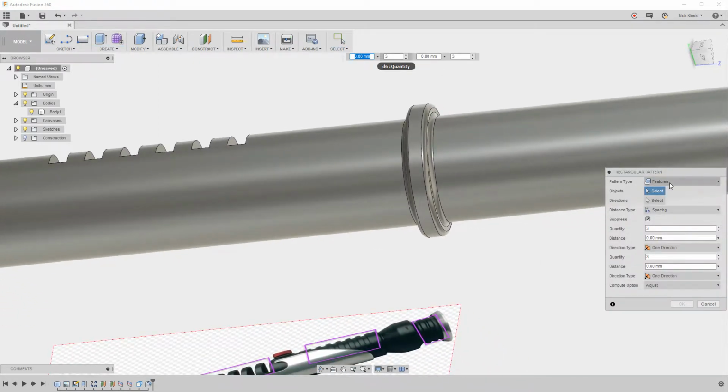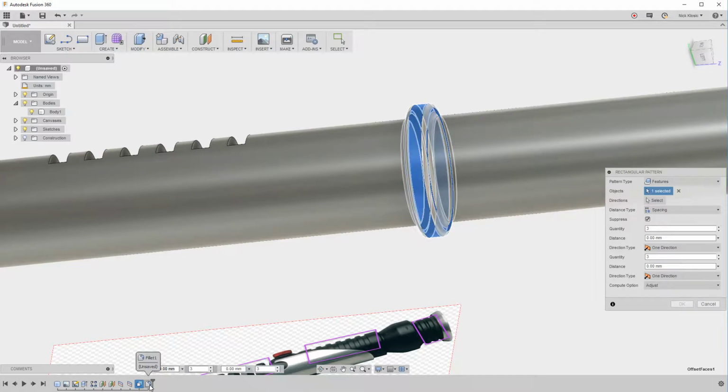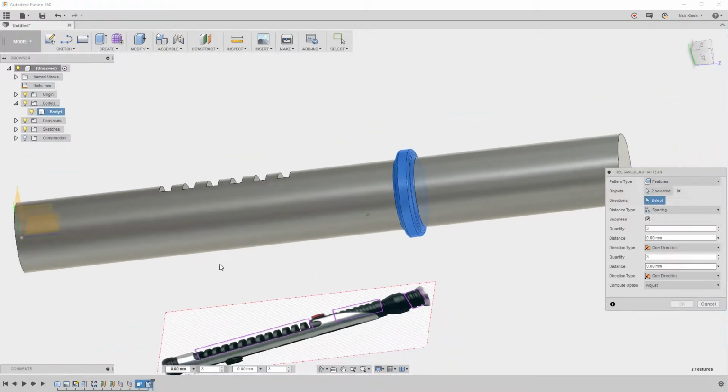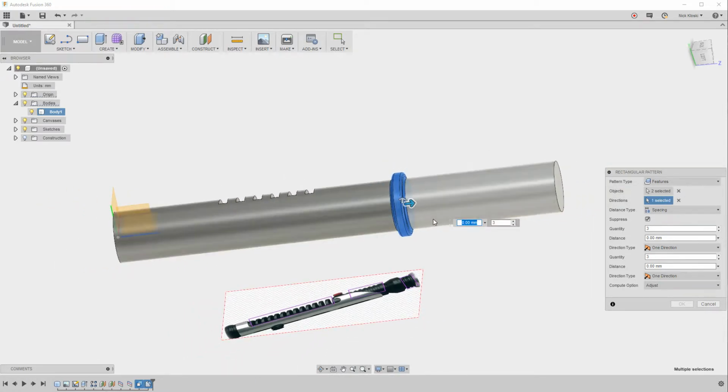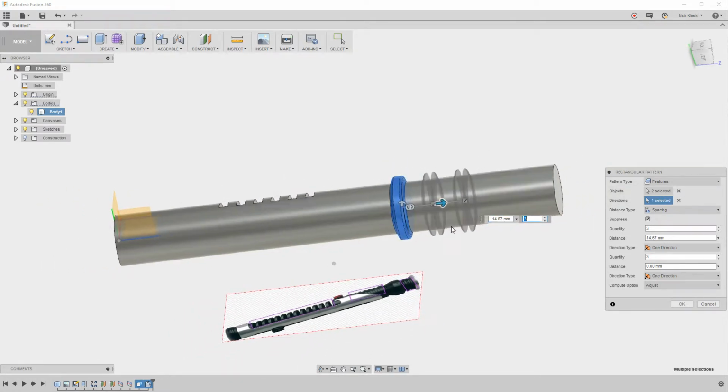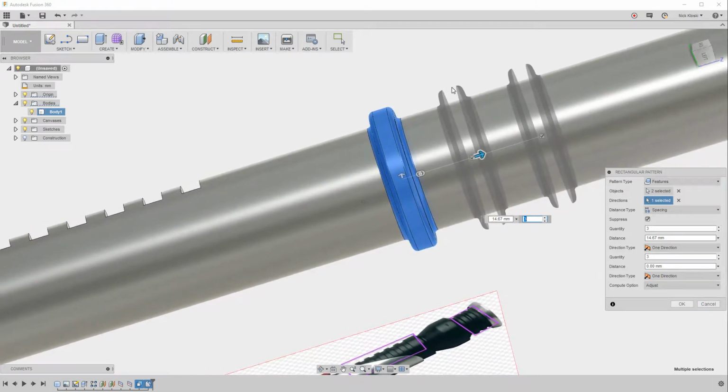So let's try to do features. This is not going to work, and I'm going to show you why. If we say that we want to pattern the offset faces, we can do that, and then pattern the fillet, we can do that. And we can select the direction, like that. And it kind of works, but now you see that it's not patterning the actual face like that.